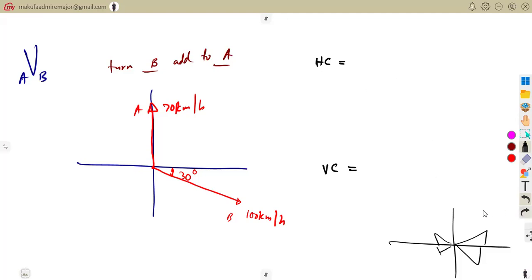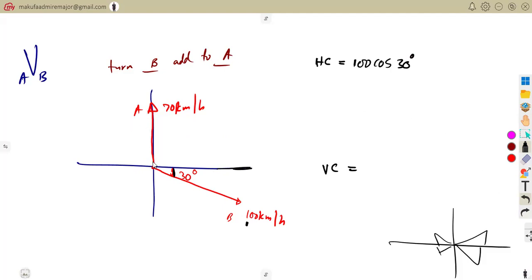Okay, that makes sense. So it was going to be easier that way. What is the horizontal component that we are going to have for 100? It's going to lie here, so it's going to be 100 cos 30. Cos 30, the angle that is in between the horizontal line, this one.